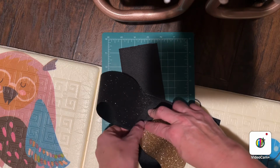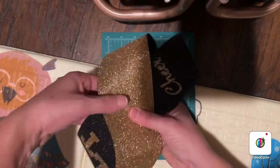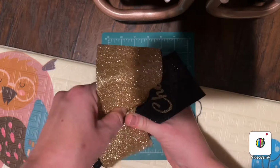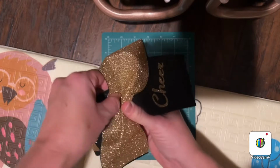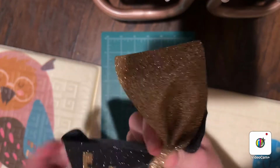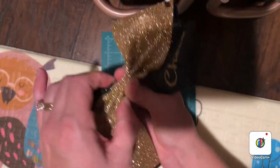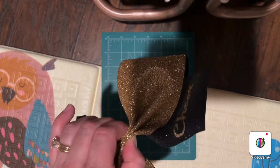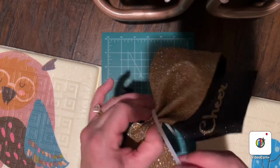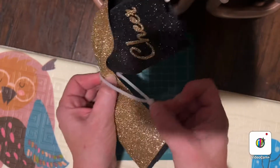Okay. Now, let's pick it back up, flip it over. We're gonna do 1 crease, 2 crease, and then the top one you're gonna fold back. And you want it to be as even as possible. Your folds, that is. And then I'm gonna try it with a zip tie. I've never done it with a zip tie. I've always done it with a wire or thread or something like that. But let's see what all this is about.